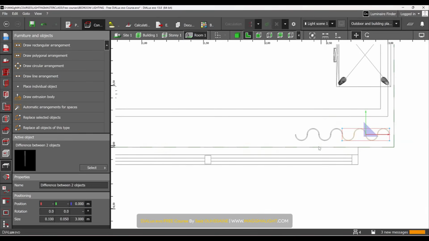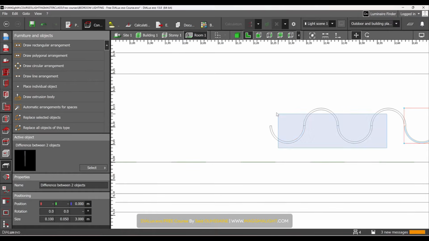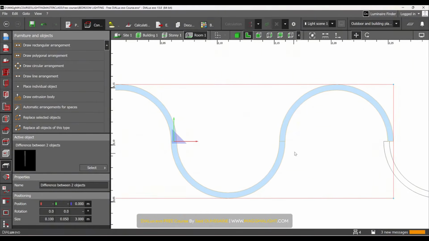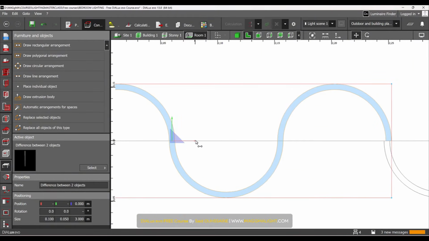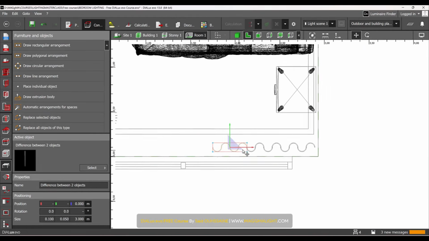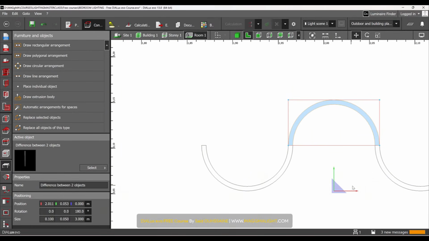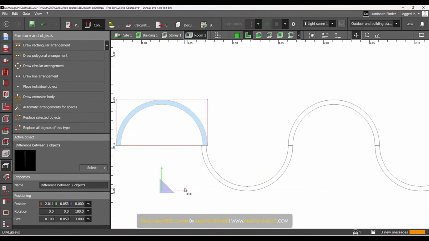Then I can do the same on this side. There are a lot of ways to do that, but this is the easiest way, especially if you are a beginner. This is meant to be an easy way to make a curtain.